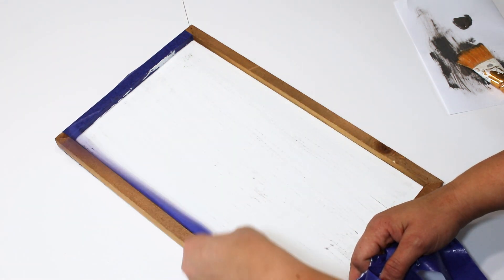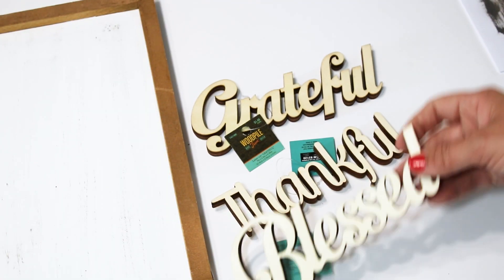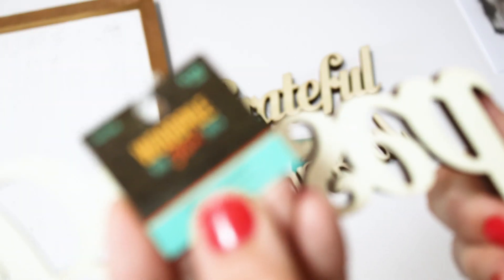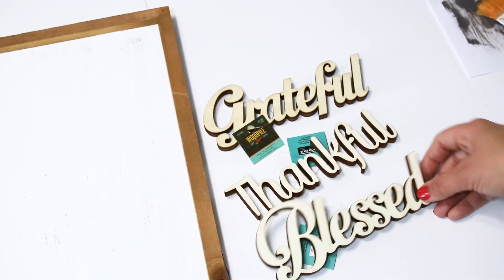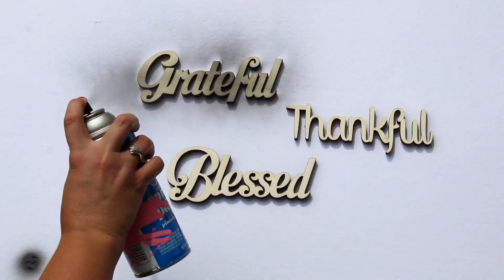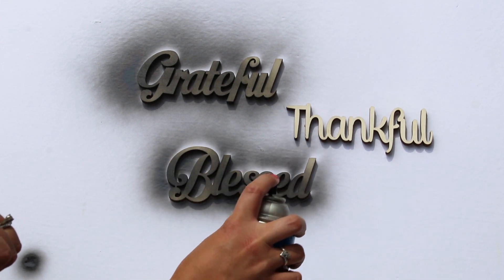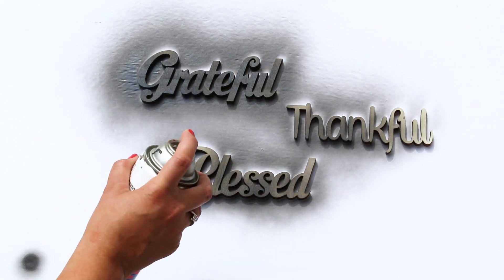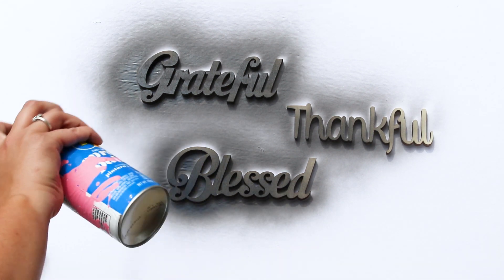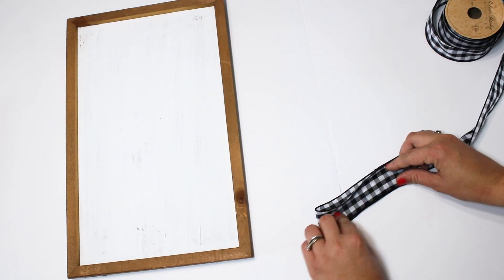The next thing I'll be using are these beautiful little wooden words from the Wood Pile brand at Hobby Lobby. They are originally $1.49, but if you wait for them to go 40% off or use your coupon you can get these for less than a dollar — a great deal on a laser-cut swirly word. They sell these every day at Hobby Lobby in the die-cut wood section; they have tons of shapes and words perfect for little projects. I went ahead and spray-painted mine black, which makes it so simple to get into all those little grooves — I highly recommend spray painting those.